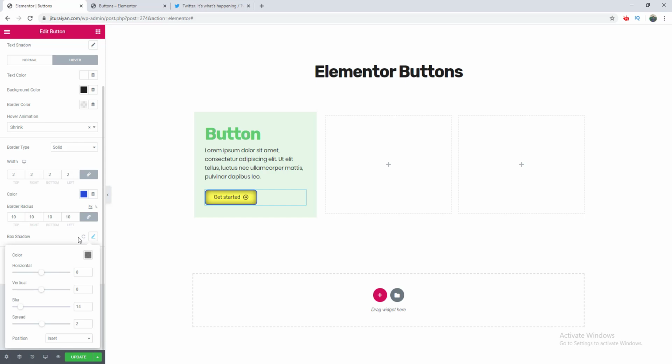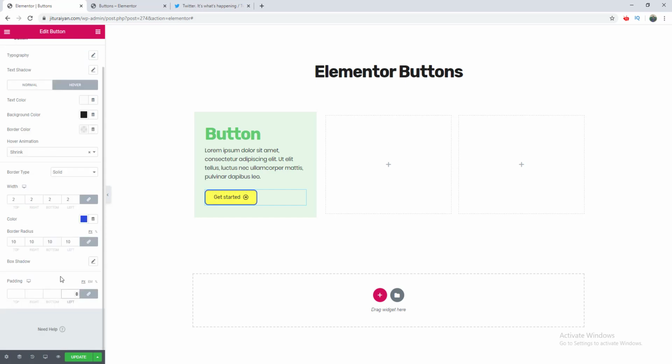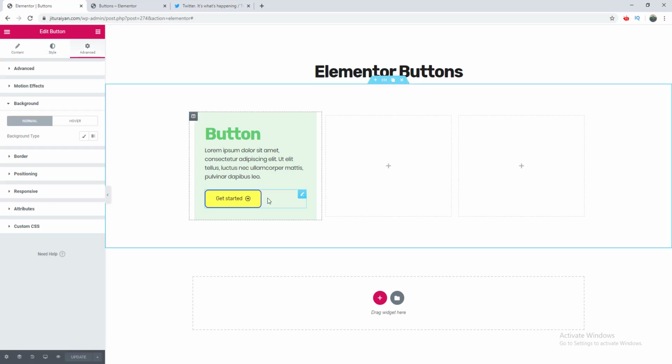Okay, so I reset this style. And lastly, here is an option for the button padding. You can set the padding custom from here. And if I remove the clip button here, I can change the top, right, bottom, left padding independently. So I want to increase it on the right to 30 and also left it's 30. So that's all about the button designing options.